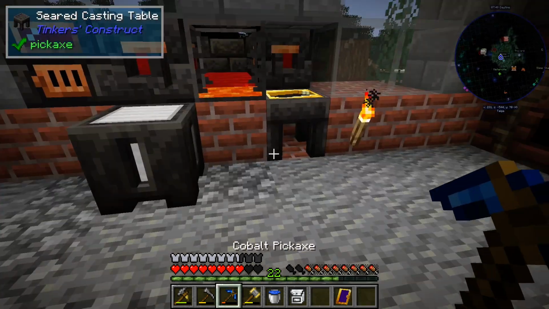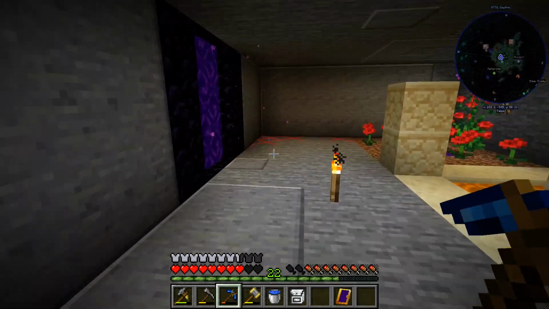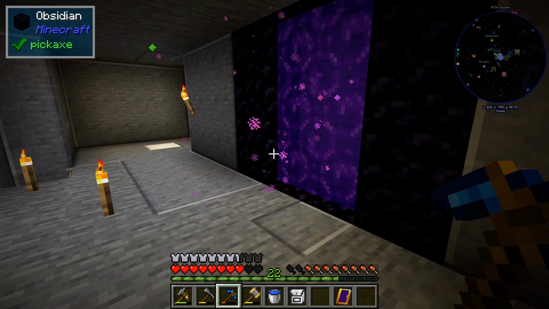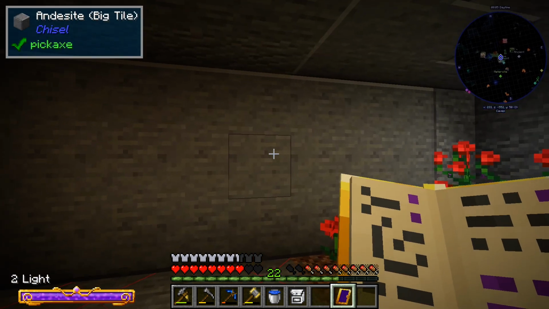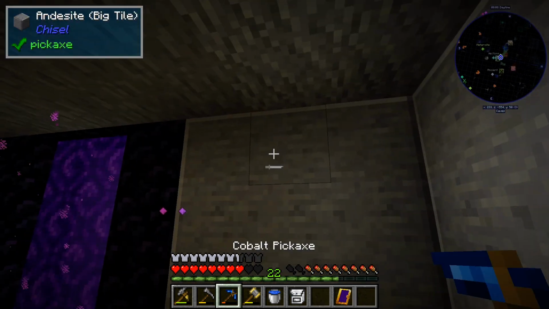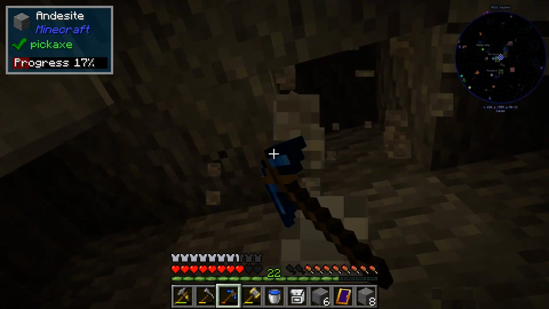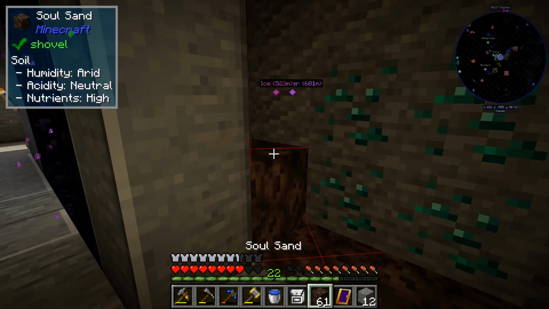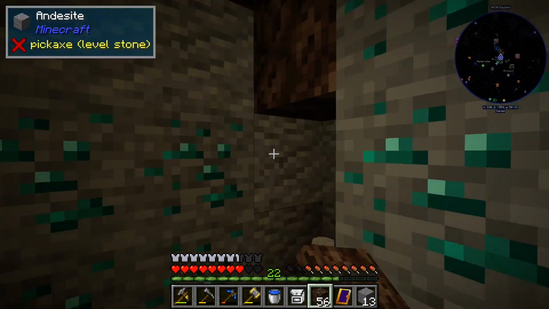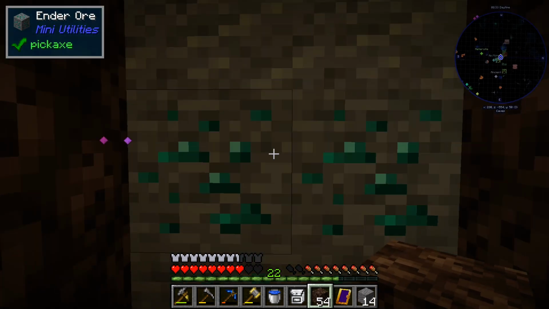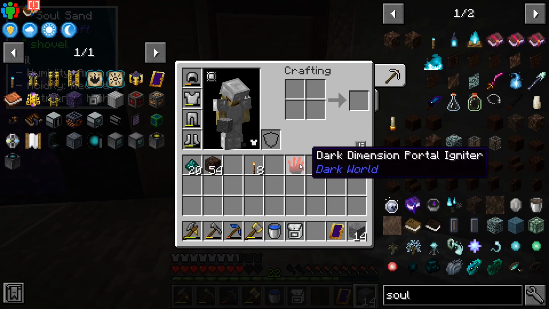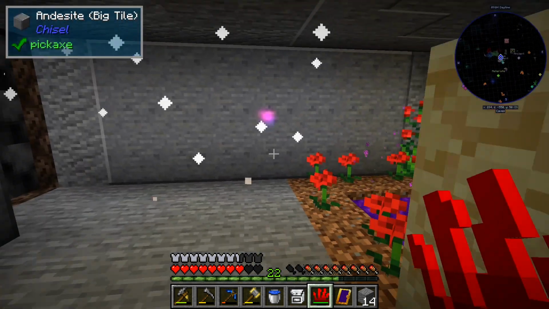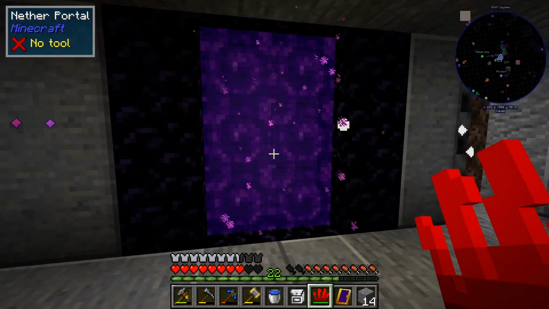Now, what we do with this is... Oh wow. This has not been F7 proof. That's lame. You know what to do about that. I'm going to dig out a portal frame. Same shape as another portal frame. I'm going to build it out of soul sand, and use this to ignite it. So we have a portal to our next dimension. One of our next dimensions, anyway.